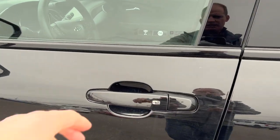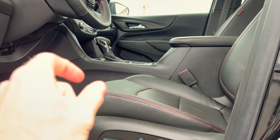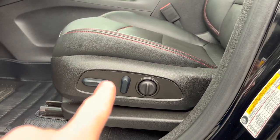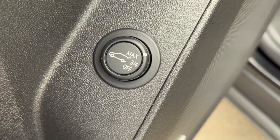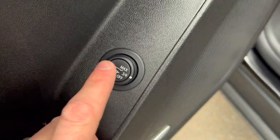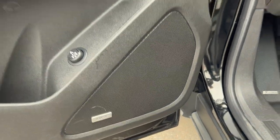Outside the vehicle, it has keyless entry — keep your key in your pocket and touch this button. You can set it to open all doors or just the driver's door on one tap. The front seats are class-competitive; I'd like them just a hair longer but that's nitpicking. You have power adjustments and lumbar support. A nice detail: a lot of vehicles with power trunks don't have a simple quick-adjust button, but this one lets you easily set the trunk to a lower height — useful if your garage door is low — without digging through menus.